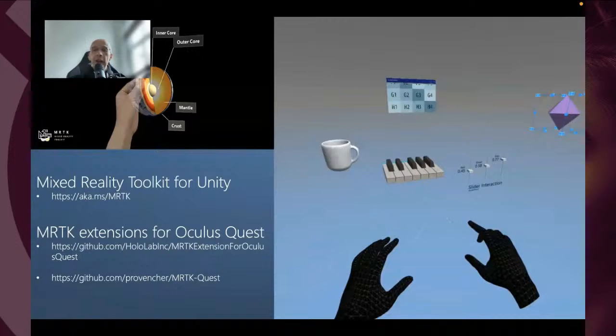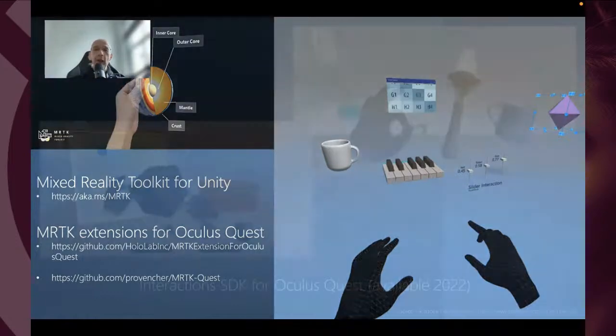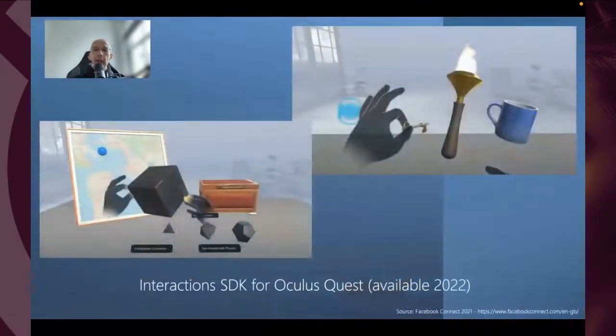A very powerful plugin for hand tracking and hand manipulation is the Mixed Reality Toolkit for Unity, which of course was initially designed just for HoloLens, but now can be used on a variety of devices. So you can, for instance, get your Oculus Quest running a mixed reality application which is using hand tracking for interacting with objects.